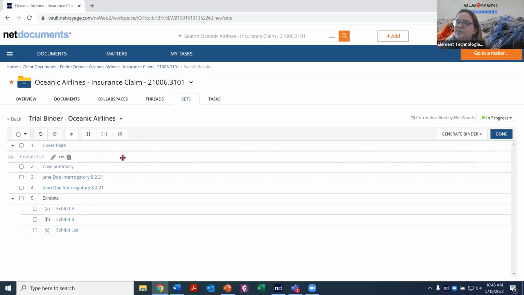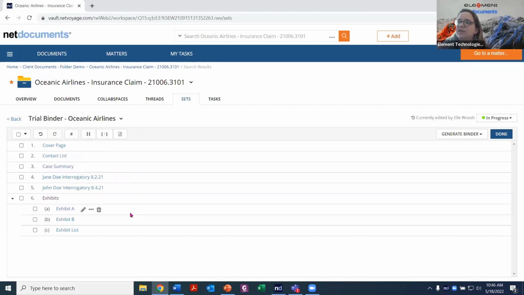And all of this is controlled by that click and drag functionality. And it very neatly just snaps into place there. Now, we do want to add some structure and organization so that it's a little bit easier to see what I'm looking at. I'm going to add some headers here to break up my documents and to give it that structure.